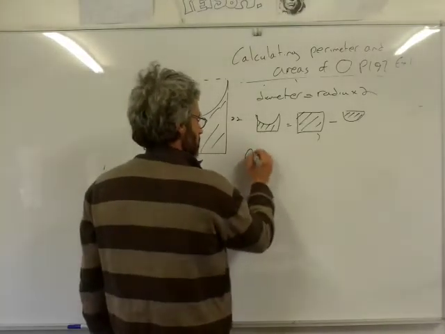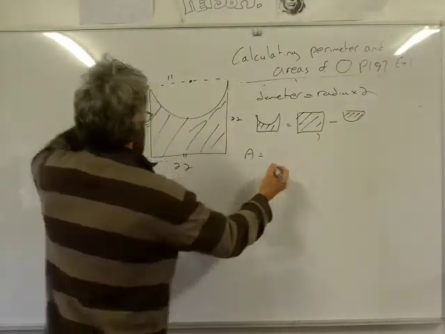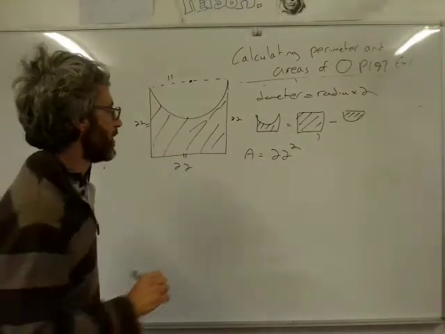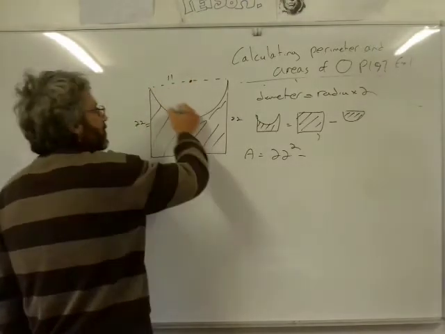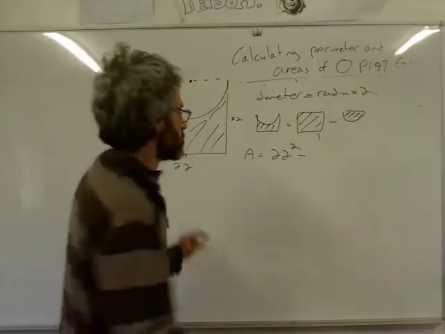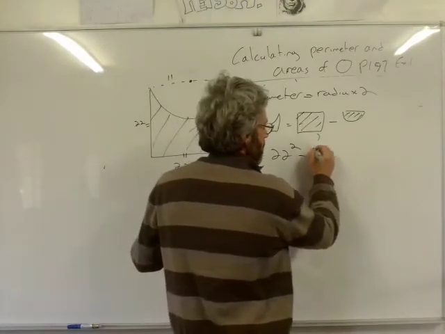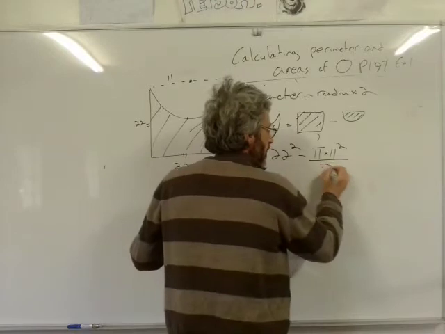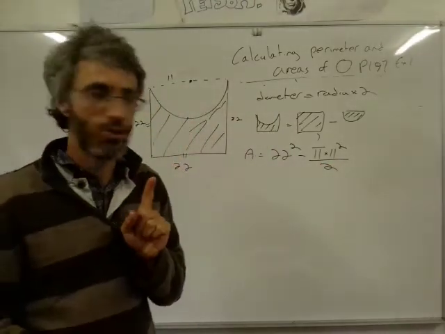So the area that I'm looking for is the area of the square, which is 22 squared. Put down the calculator, 22 squared. And I minus the area of the semicircle with a radius r. I've calculated the area of a semicircle with radius r. It's simply pi times r squared, which is 11 squared, divided by 2, because it's a semicircle, half a circle.